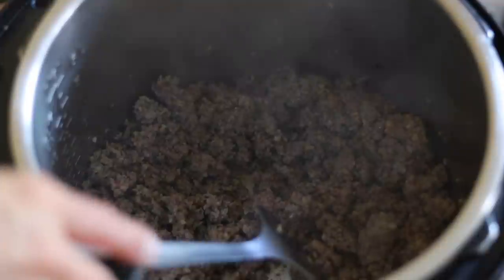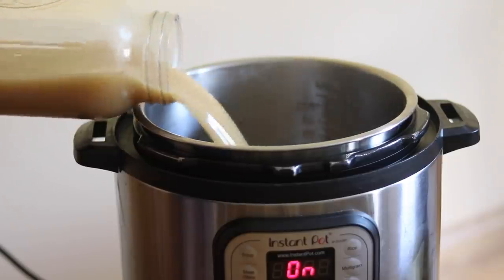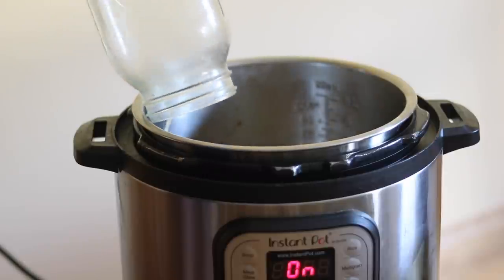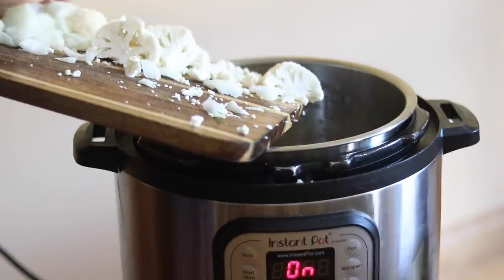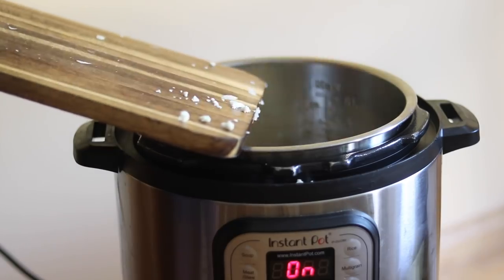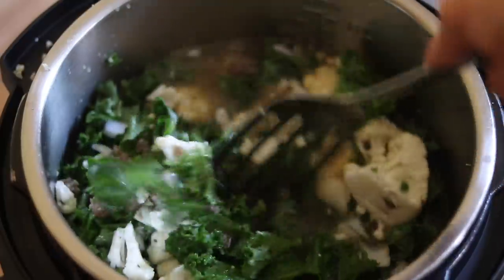Once the sausage was all browned, I added in some chicken broth, the cauliflower and onion, and a few handfuls of kale. I just cooked this on the soup mode for 3 minutes and then added in some coconut milk and the bacon back in, and I stirred it, and this made a delicious, hearty soup.